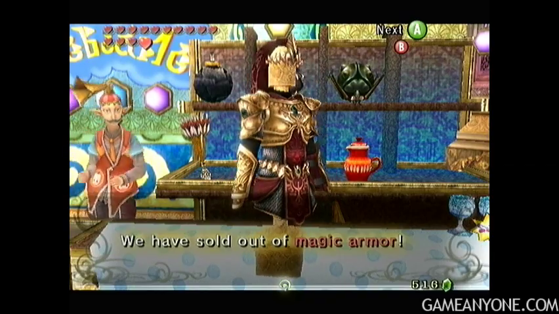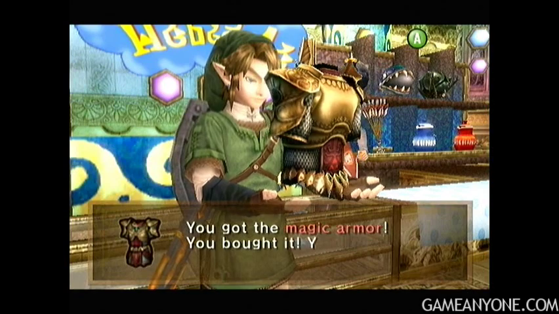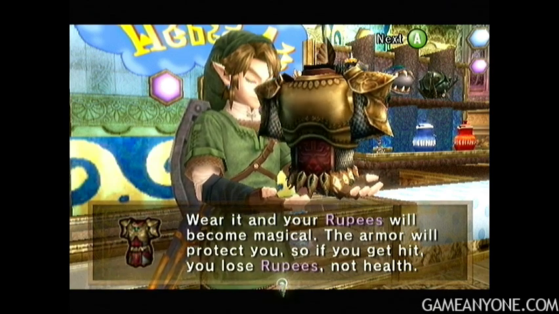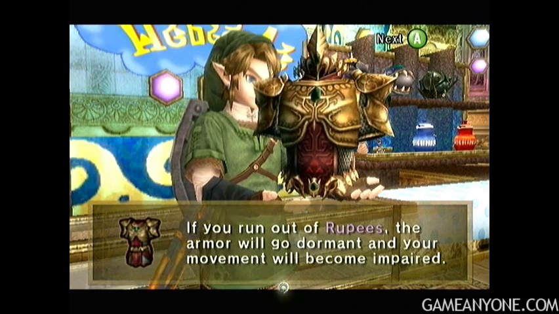That may sound a little familiar for anyone who's bought something from Beetle in Wind Waker. So now we have the magic armor. You bought it. You were smart. You bought it at Malomart. Wear it and your rupees will become magical. The armor will protect you, so if you get hit, you lose rupees, not health. If you run out of rupees, the armor will go dormant and your movement will become impaired.